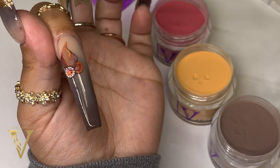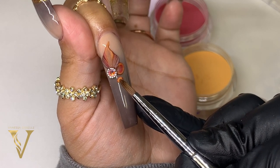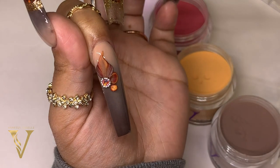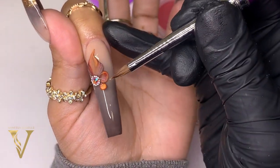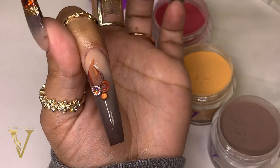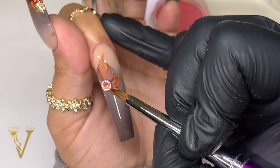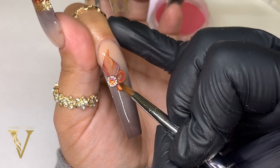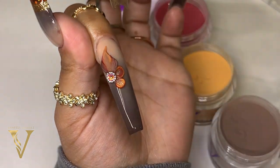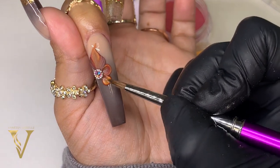Okay, so I know some people would rather do the 3D first and then they seal the nail with the shine gel afterwards. So that's completely up to you. If you're new to this, I do suggest that. I would suggest for you to do the 3D first and then apply the gel top coat around it. But if not, you can do like I did right here. I wanted a much cleaner look, so I actually did the gel top coat first. And just be very careful when applying the acrylic on top of that.